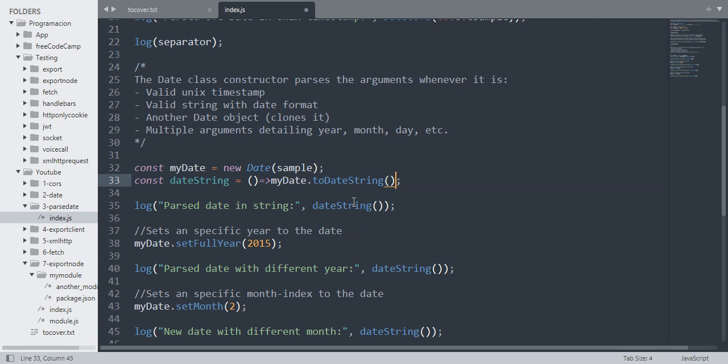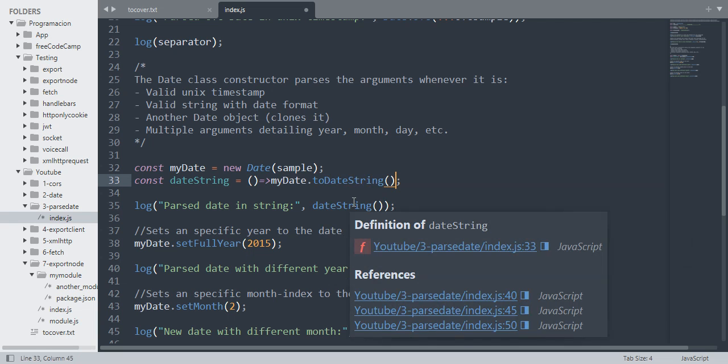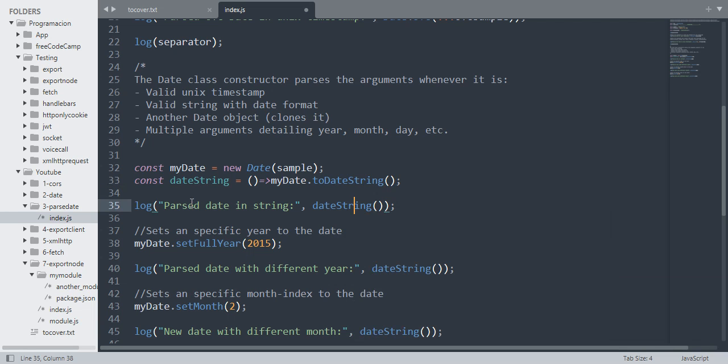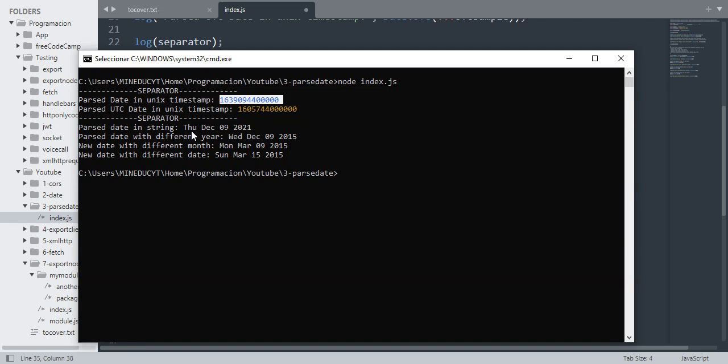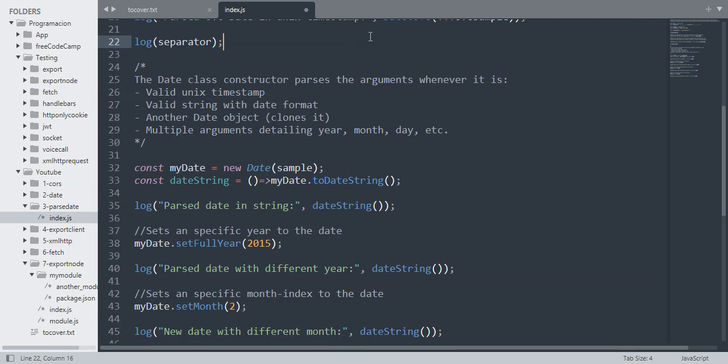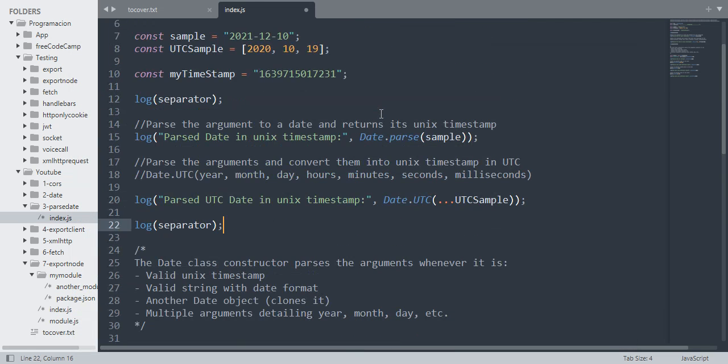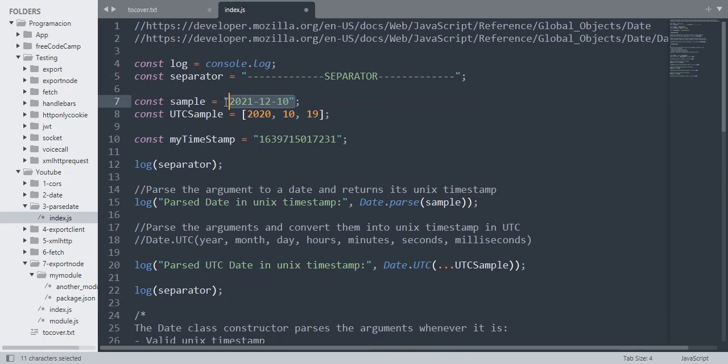I use that just to skip code and not repeat it too much. And then this is the parsed date as a string. As you can see, it is Thursday, December 9th of 2021, right? It is in the sample 2021, 12, and 10th.